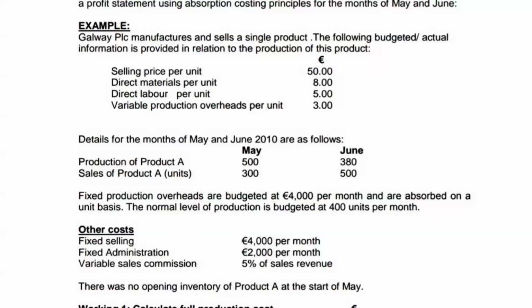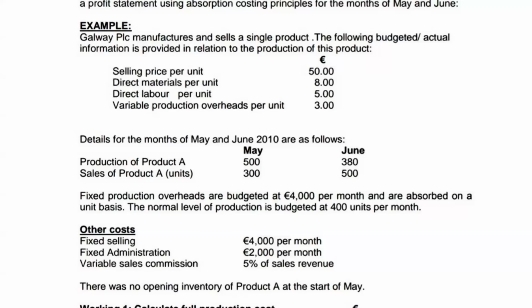All right, so we are slowly drawing closer to the end of the conversation on marginal costing and absorption costing. We have had two sessions just talking about marginal costing. We also had one session talking about absorption costing. But as for today, I just want us to focus on absorption costing, and we are concluding by looking at the example of using June. We'll use June for our example as we conclude.